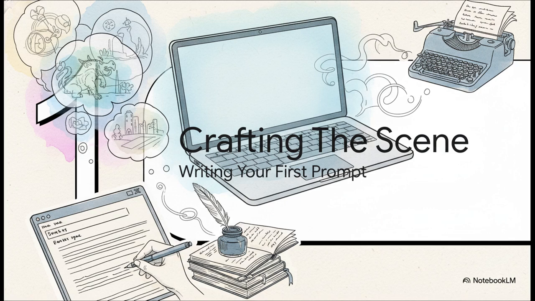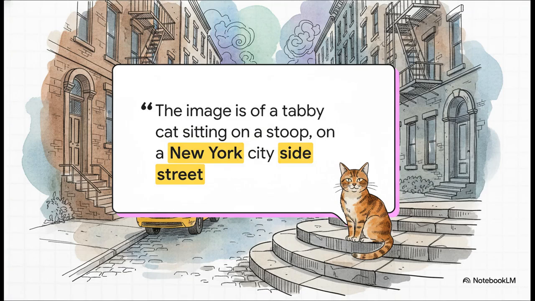Okay, let's get practical. We're going to walk through a little case study here. Now, the first and honestly the most important step happens before you even open up an AI tool. You start by just writing out and polishing your ideas in a separate program, like a basic word processor. This just gives you the space to build your scene without any pressure. You might kick things off with something simple and clear, just like this. It's a great start. We've got a subject, an action, and a place. But we can add so much more depth to tell a real story.